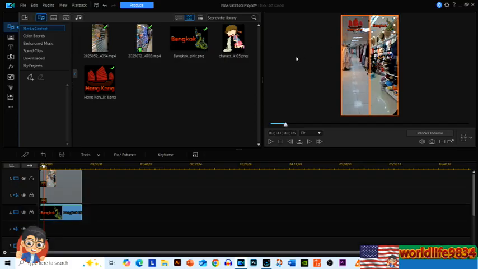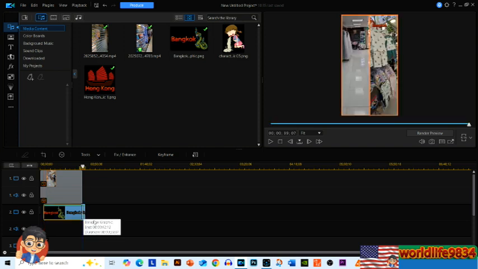I'm just checking things, and now I'm going to need to move this up a little bit. So I just take it and move it to here, and I need to bring this back, wait for the arrows to appear, and bring it back like this. So you're learning how to make a short comparing the two. Now you can see here this is missing a little bit. I'm going to just bring it back.